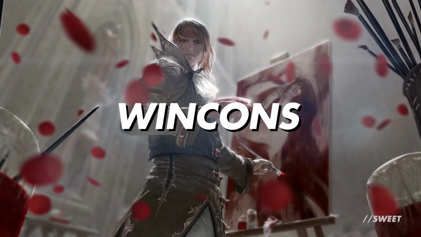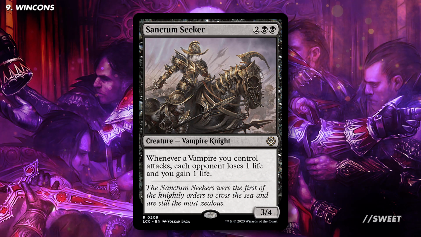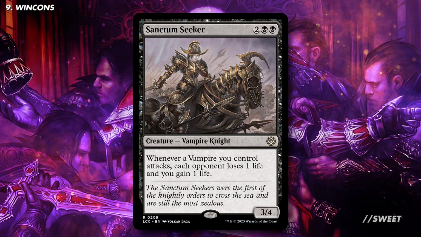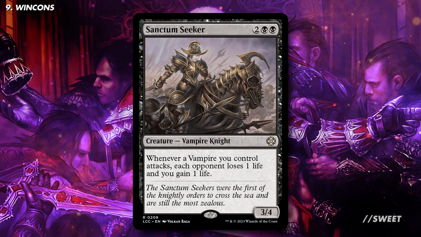Okay, we have the base of the deck, let's go over some dedicated ways of winning the game. First up is Sanctum Seeker. Dear God, what a card this is in this deck. With a horde of vampires, the Sanctum Seeker makes each opponent lose a life whenever we attack one of our opponents. That is so busted, we don't even have to attack a player to take them out of the game with this card.